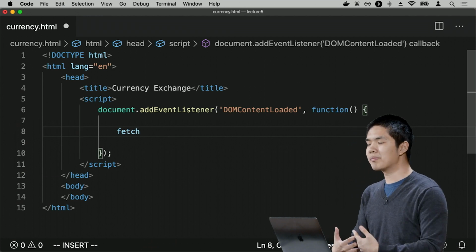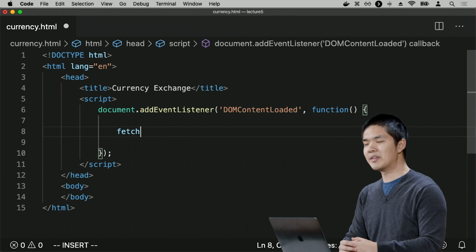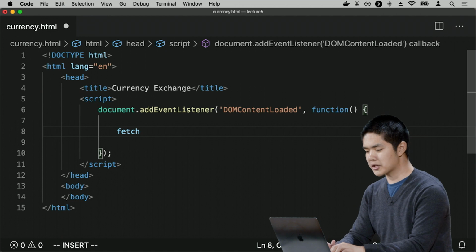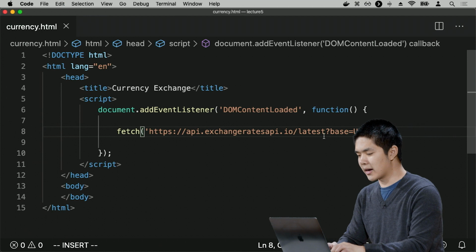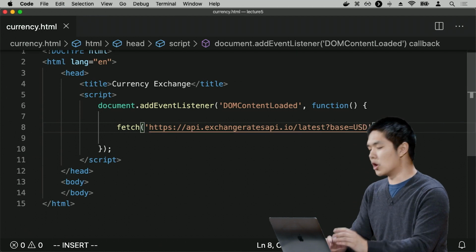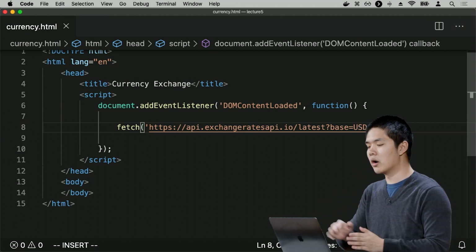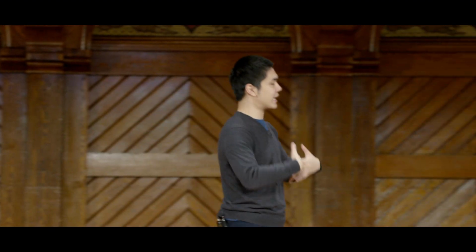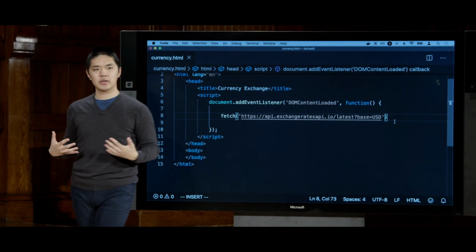And what fetch is going to do is it is going to make a web request. It is going to query some website. It could be our own. It could be someone else's. And it's going to get back some HTTP response from that page. And I'm going to fetch, and the page I'm going to fetch is this URL, api.exchangeratesAPI.io/latest base equals USD. And the only reason I happen to know how this API works is because I've read the API's documentation that describes how the URL parameters work and what the structure of the data that I get back is. And so I'm here going to say, go ahead and fetch from this URL. Make an HTTP request asking for additional information from this URL and get back what the results are going to be.